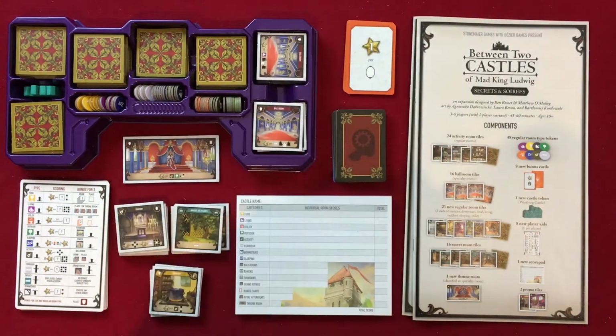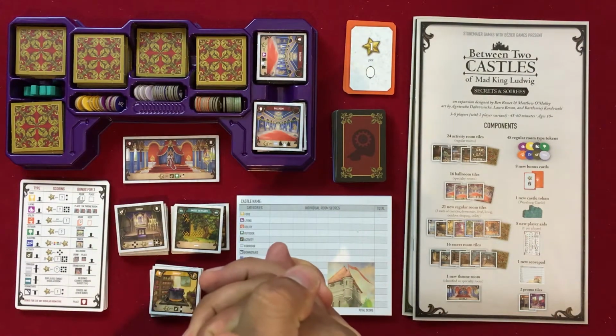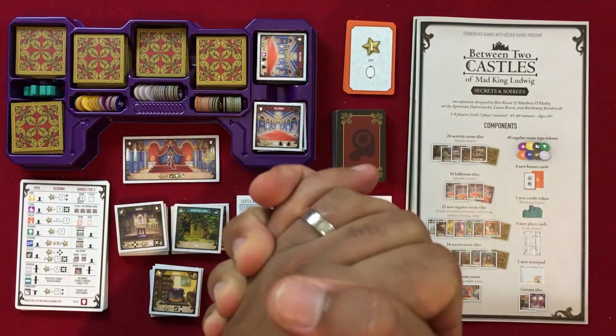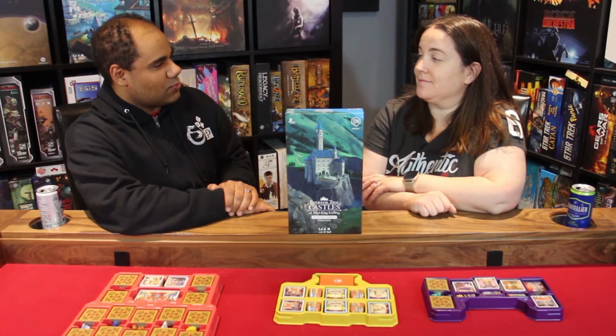So there you have it. We've taken this quick look at the components for the expansion. Now keep it right here as Julie and I will be coming back at you with our review. Between Two Castles of Mad King Ludwig, Secrets and Soirees.